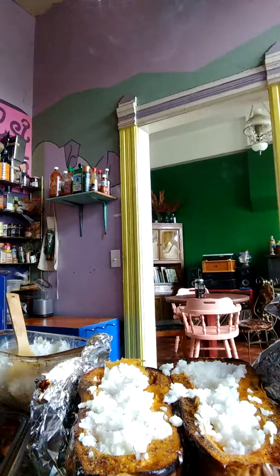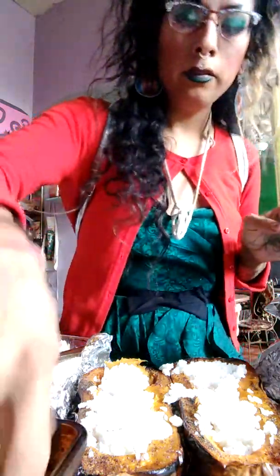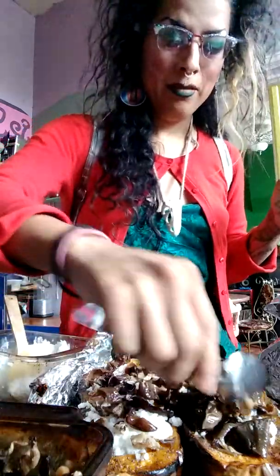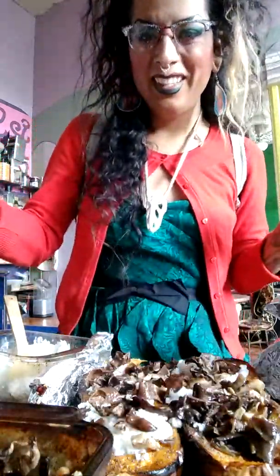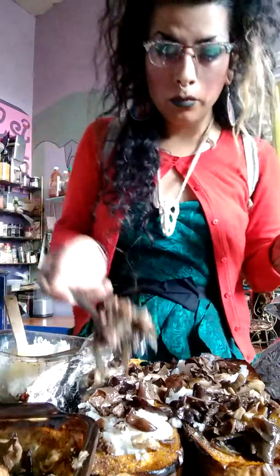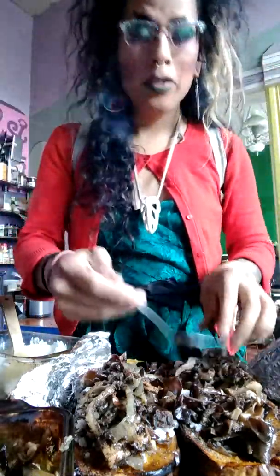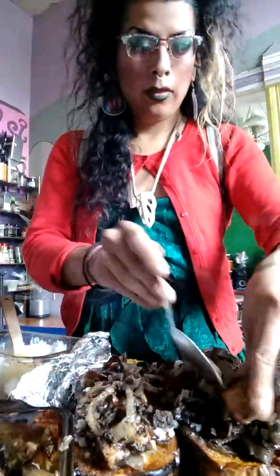It's looking beautiful. Next, some mushrooms. This is pretty as shit. I'm going to get some of the caramelized onions — make sure not to accidentally ash. Caramelized onions and tofu in Worcestershire sauce. Actually, it's balsamic vinegar — balsamic reduction. There we go. And if you lick your fingers, make sure to wash them off.